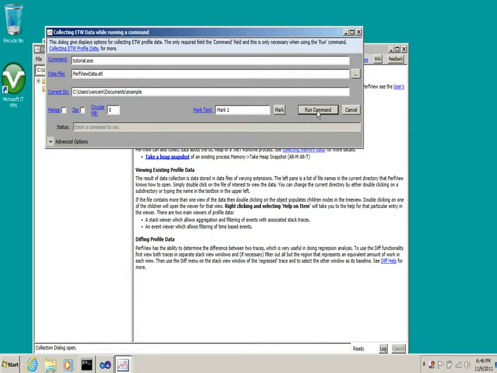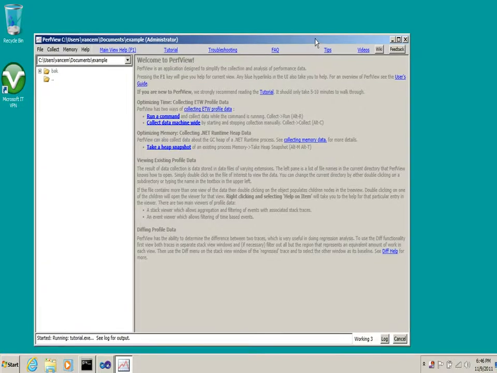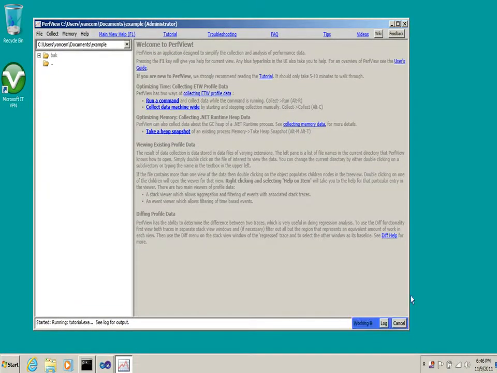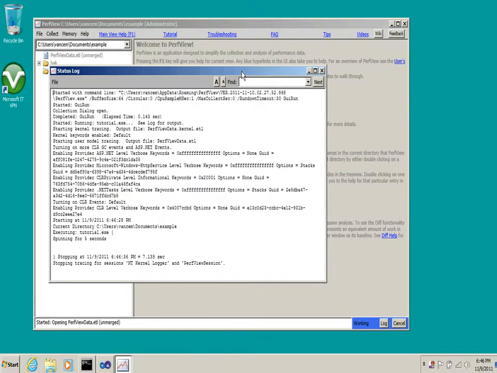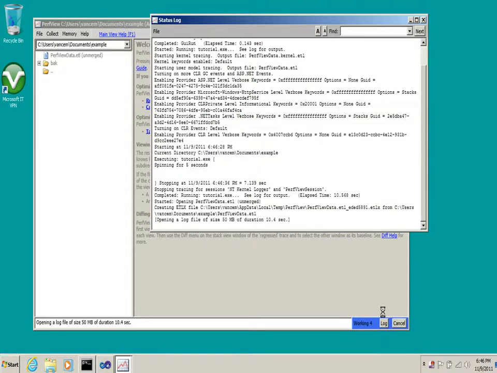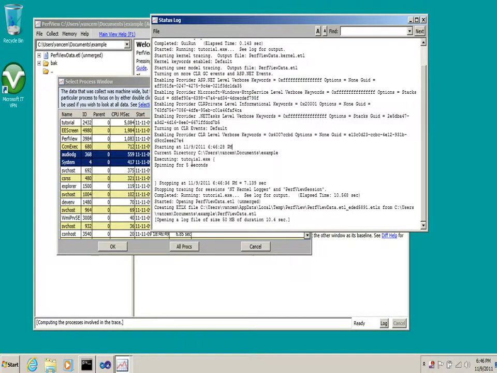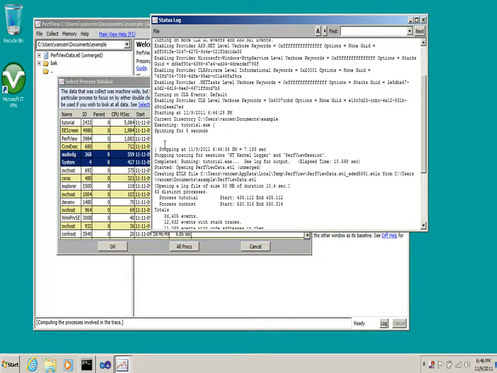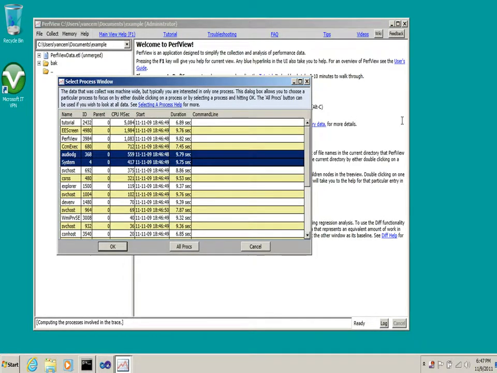And once you have it, you can hit run command or hit enter, and it starts collecting data. And you can tell that because PerfView's doing something, because this working blinks at the bottom, this little dialog at the bottom. And what's more is that there's this log, and this log will tell you all sorts of very detailed information about exactly what it's doing. In that log, you'll see the actual output of the command, and then it shows you a whole bunch of information about what precisely it was doing to turn logging on and off. But we don't need to see that information most of the time, so I'm going to dismiss it.